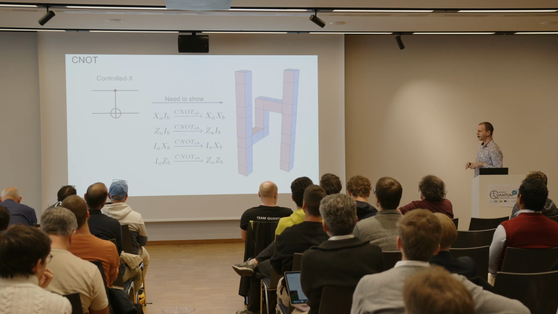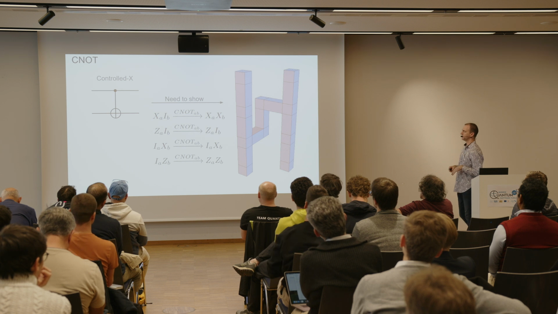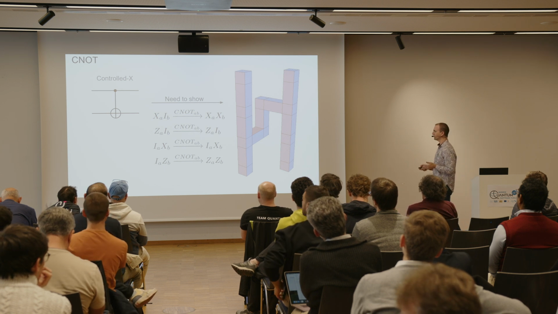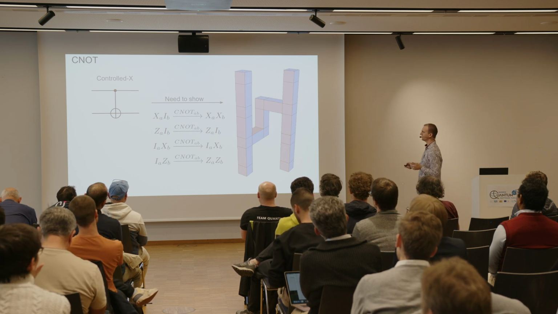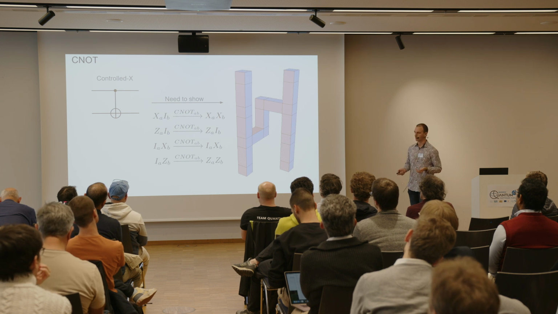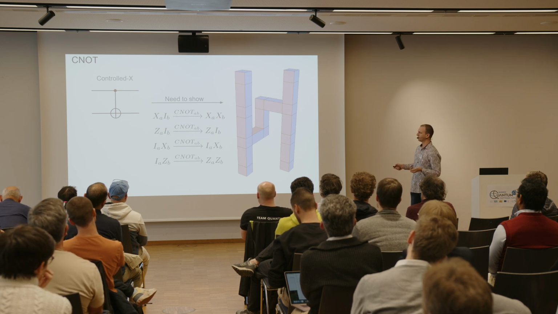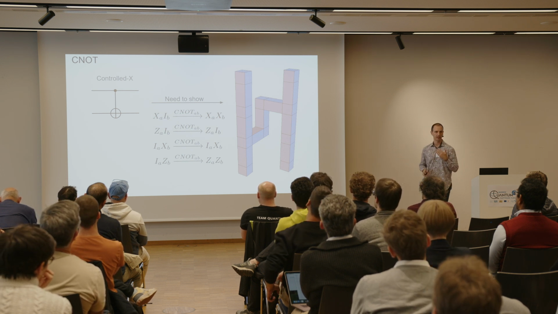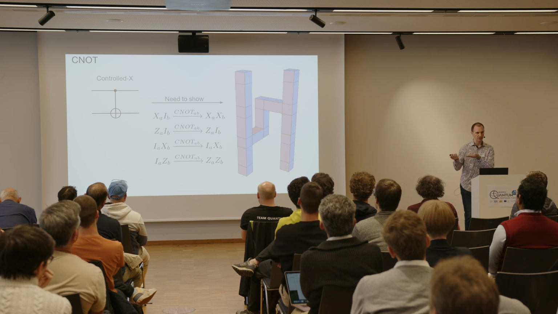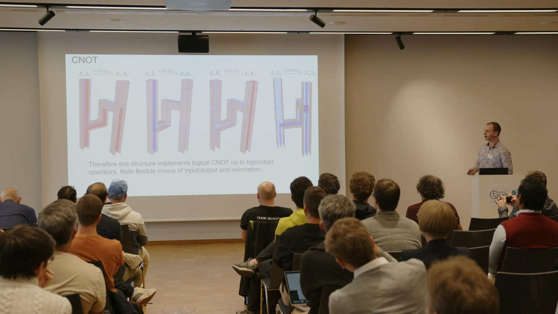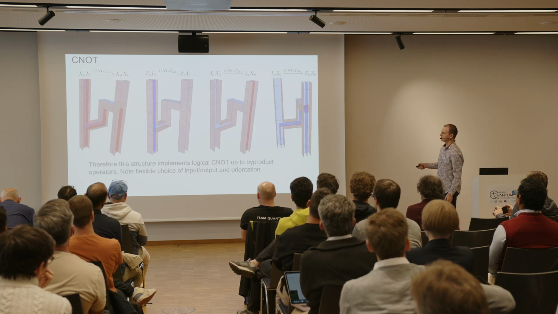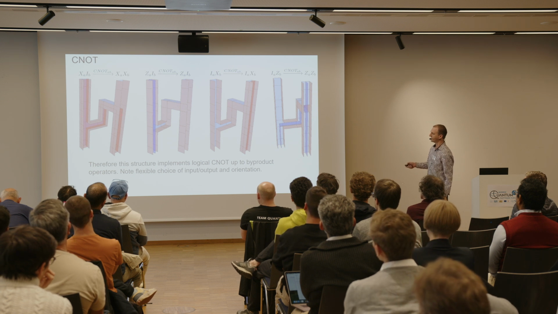All right, so let's move on to computation, the computation we did. We want a C0 gate, and now what we want to do is show that this structure implements logical C0. So we want to show that each and every one of these relationships is encoded in that structure. And we can do that because we open up the structure. So I've stripped off a few of the walls just so you can see inside.